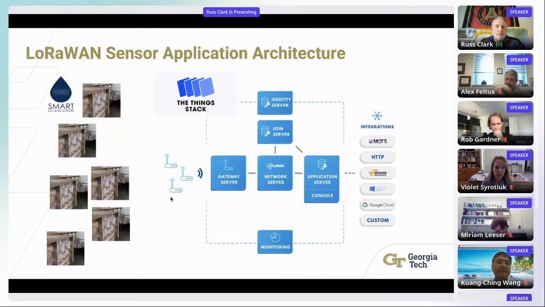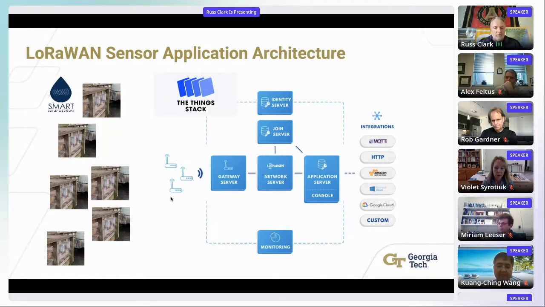So what are we all about? What are we trying to do? I'll do that introduction here. We are motivated by this use case of environmental sensors primarily. In our case, the Smart Sea Level Sensors project, a number of sensors on the Georgia coast that are monitoring water level, storm surge, sea level rise. It's a very high density network of these low cost sensors based on LoRaWAN. And the way all of this architecture connects to the world is through the Things Network software architecture.